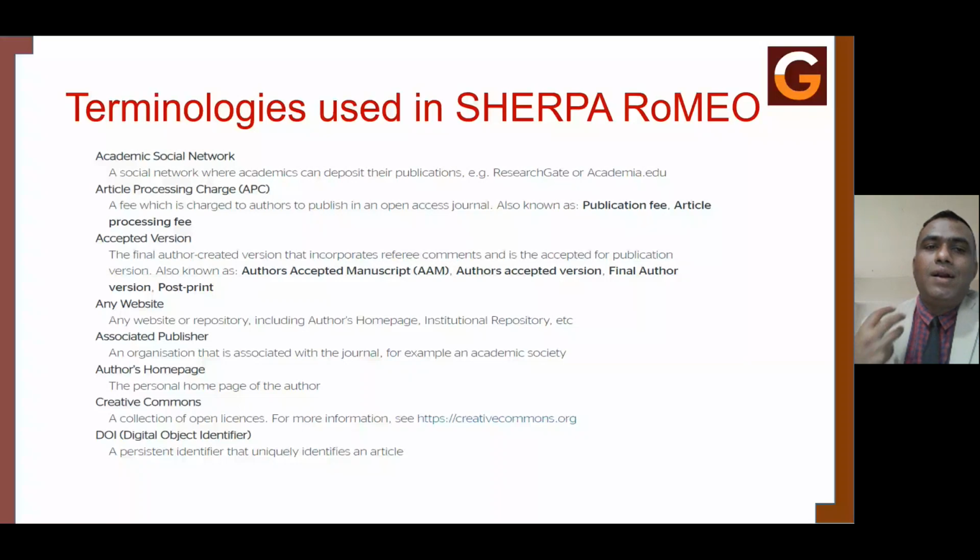What happens when you submit a research paper to a journal? First, they will send it to two peer reviewers. The two peer reviewers will come back with their comments, whether to recommend the paper for publication in the journal or to reject it. Based on the recommendation of the peer reviewers, the editor will take a call on whether the paper should be accepted or rejected.